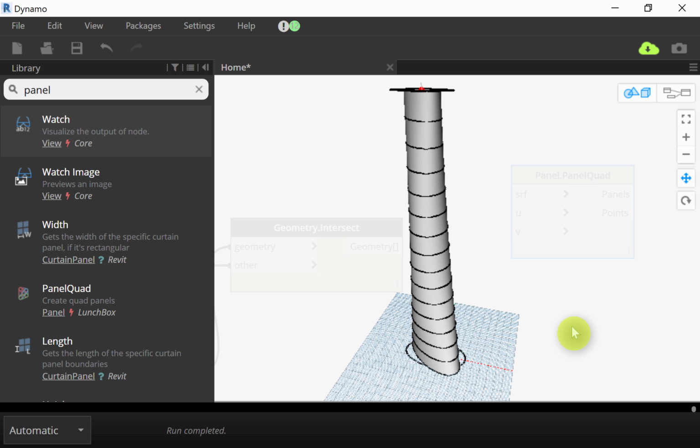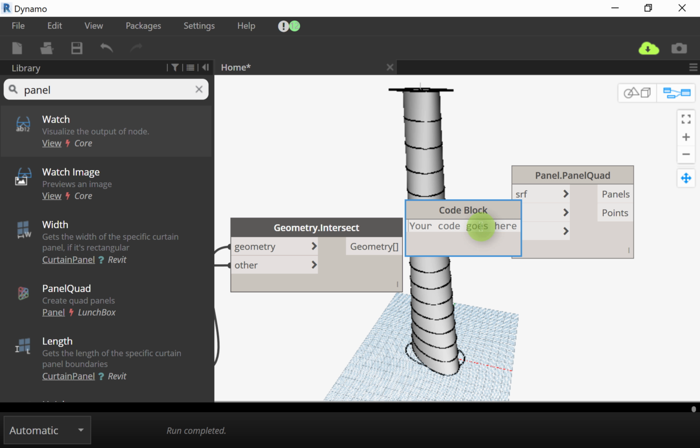For my example on screen, I know I have 15 floors, and maybe I do 2 panels per floor, so that's 30 horizontal, and I'm going to do 30 in the U. If you want to do this parametrically, then you need to grab the count of floors and multiply it by 2.